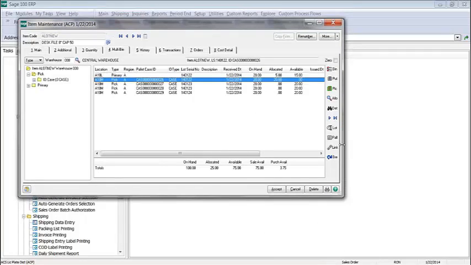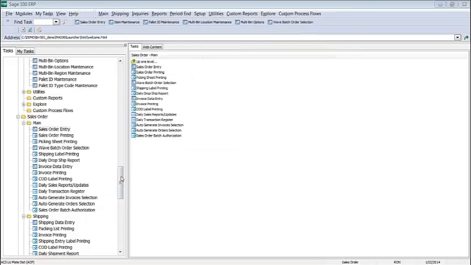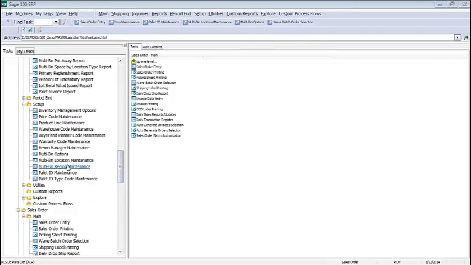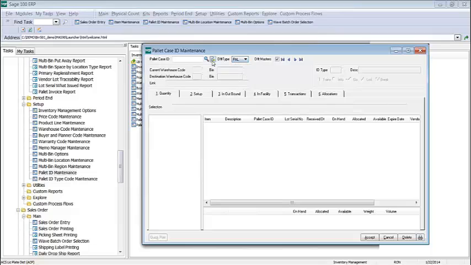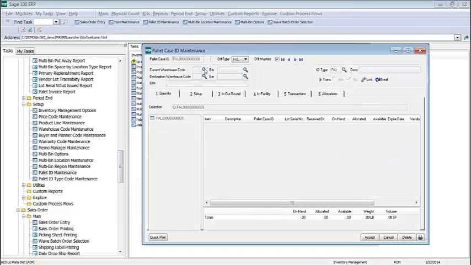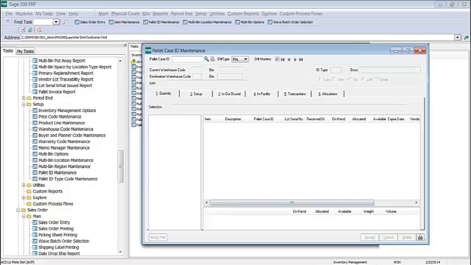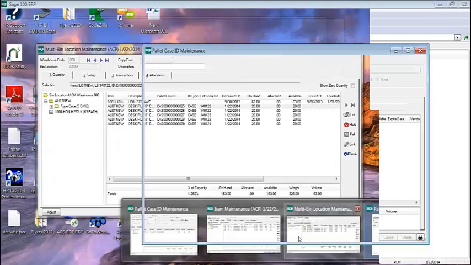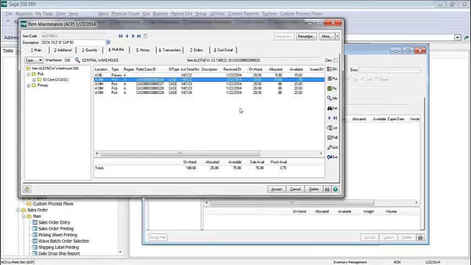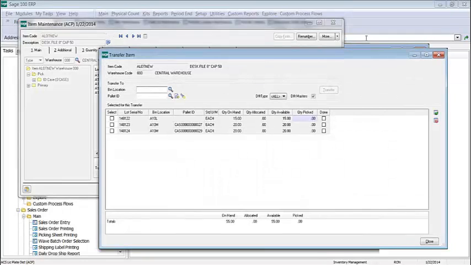Here, so let's do this. Let's create a new pallet. I'll use my infamous PAL, create a new pallet and warehouse, and I'll put it in A10M for whatever. And then let's go back into item maintenance here, and let's transfer these two.